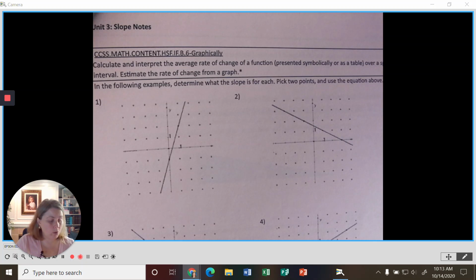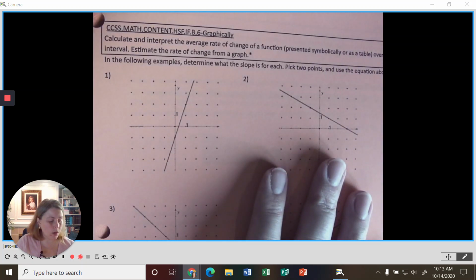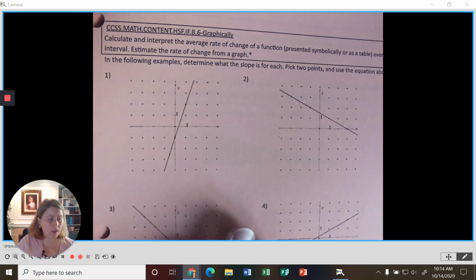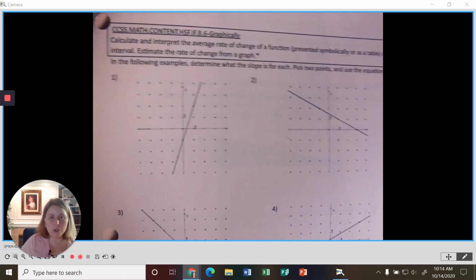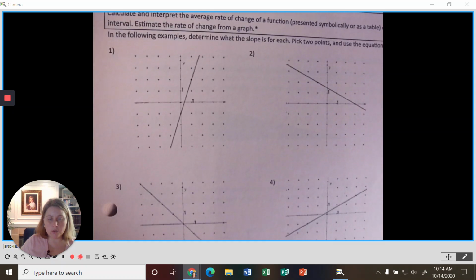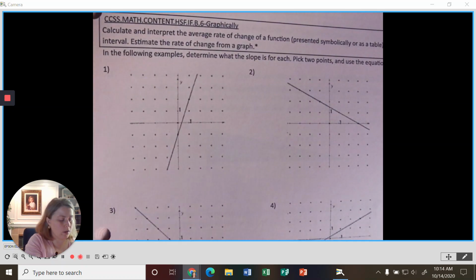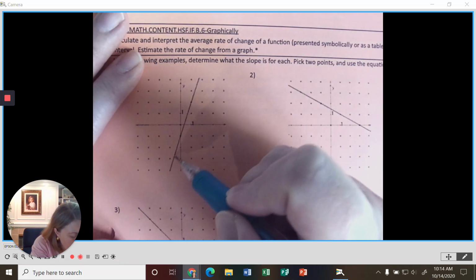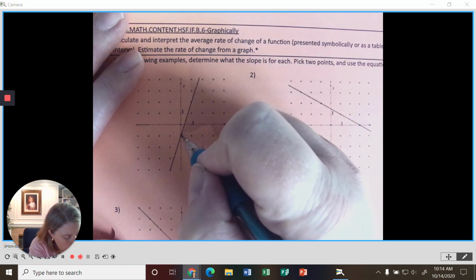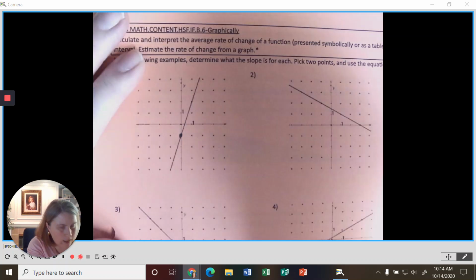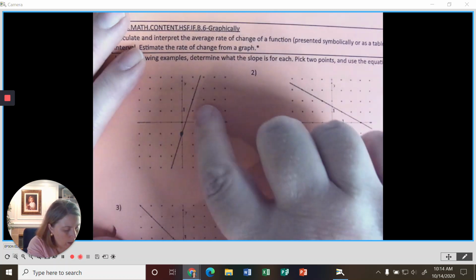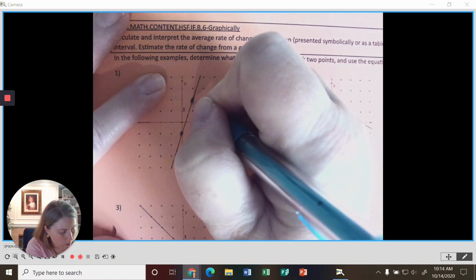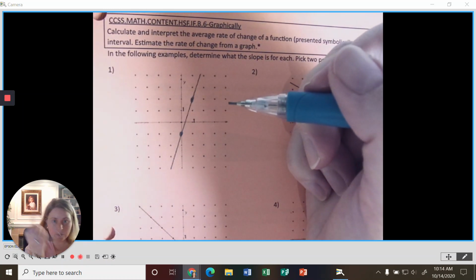So when I look at number 1, none of the points are selected for us. So we want to look at that line and determine which 2 points we want to use to calculate our slope of the line. So as I'm looking through my line, I see here is a point that it exactly goes through. So I'm going to make that point stand out by making it a little larger. And then here's another point that our line goes through. And so I'm just going to make a reference triangle.